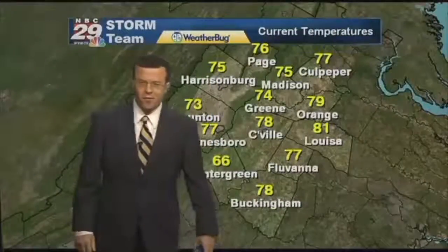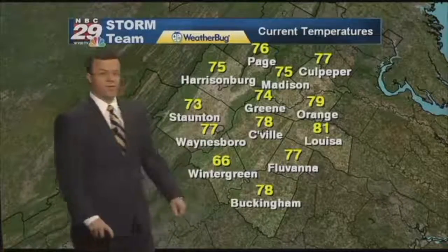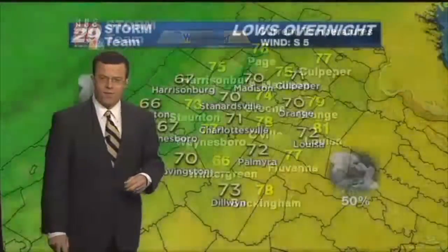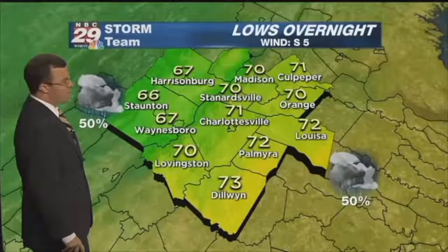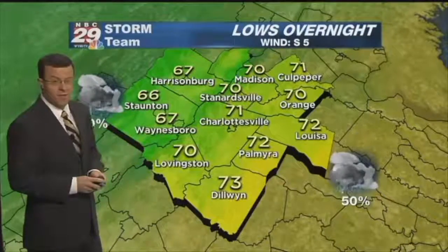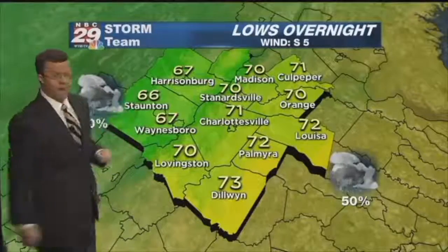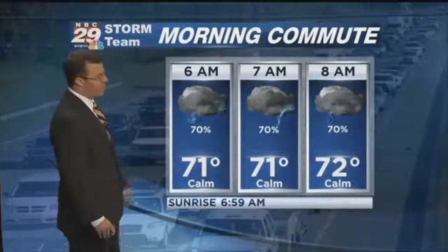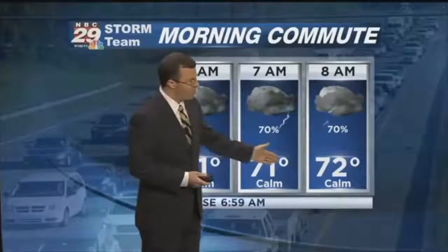Still quite warm tonight, folks — a little muggy out there as well. Starting with current temperatures on the WeatherBug network, everybody here east and west of the Blue Ridge is still well into the 70s, even 81 degrees currently at Freeman Field Airport for Louisa. I think there will be a lot of spots tonight that don't get below 70 degrees. The Shenandoah Valley is slightly cooler, getting back down into the middle 60s. Clouds will continue to increase, and it looks like widely scattered showers and maybe even a thunderstorm — that coverage will pick up well after midnight, especially getting into first thing Monday morning. Have that rain gear on hand — 70% chance through the morning commute for showers and thunderstorms with some locally heavy downpours and gusty winds.